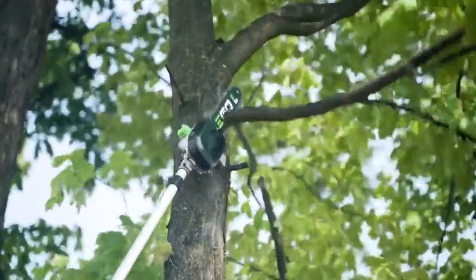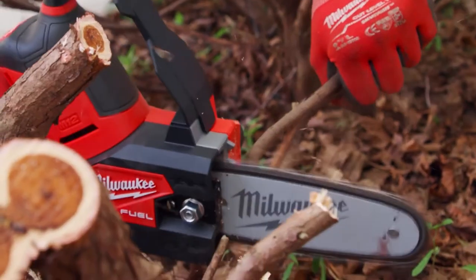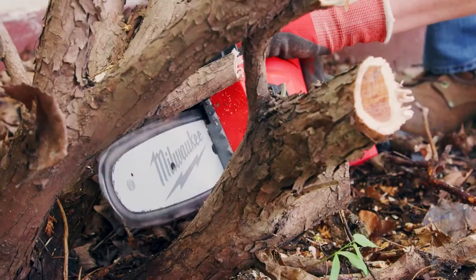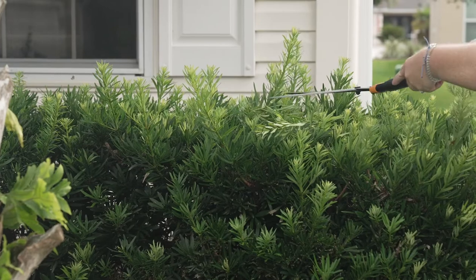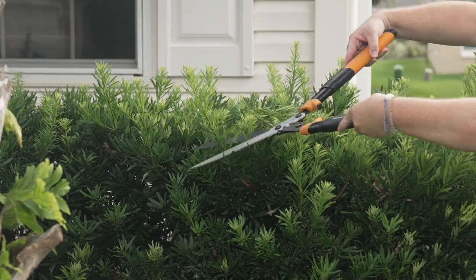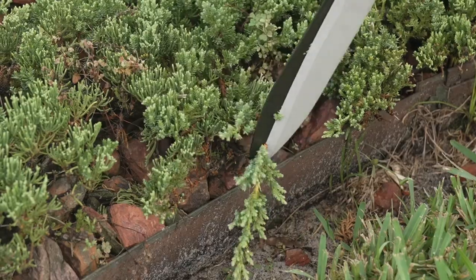Number five: check your trees and trim your bushes. Dead tree limbs and branches pose a danger in the winter. Ice, weight from snow, and winter storms could cause these to break and damage your home or impact your power. With the weather still decent, safely trim these areas to reduce possible impact on your home. Then prune the shrubs and bushes to give them an attractive shape for the winter and get them ready for spring growth. If you have plants in areas where you'll be placing ice melt, you may want to consider covering these with canvas to avoid burning them from the ice melt.